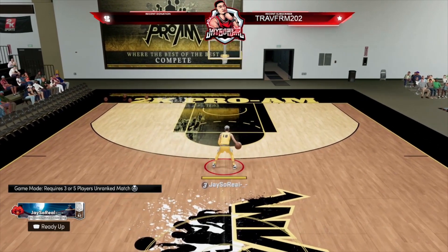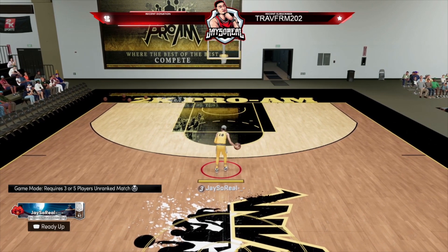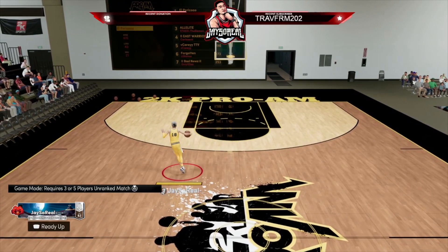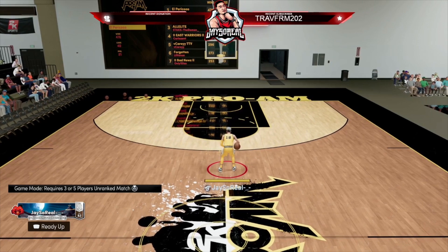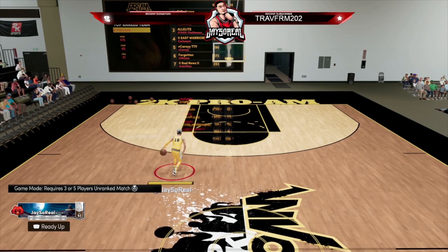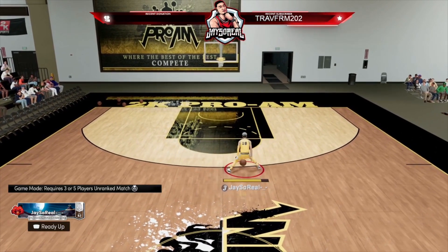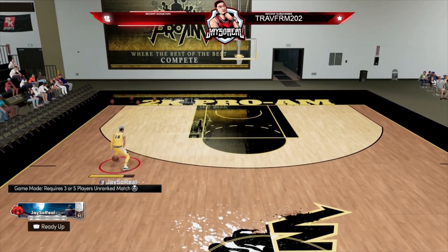We got the ball in our right hand, so flick the right analog stick diagonally up-left twice — second time no turbo — to get the hezi. Then add the hop into it, all together. You gotta know what hand the ball is in and get in the lab for this move. Boom boom boom boom — step back. That is a great way to start your combo.